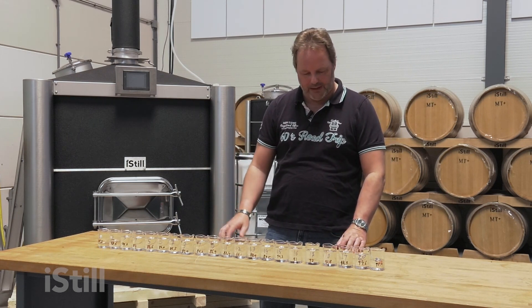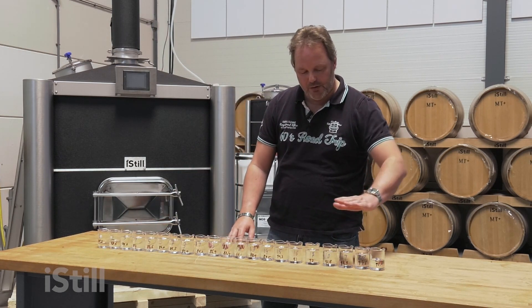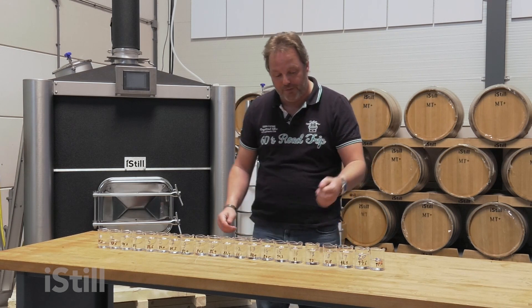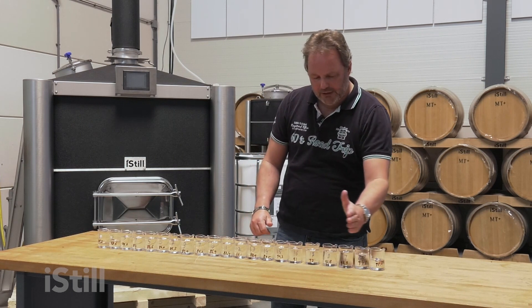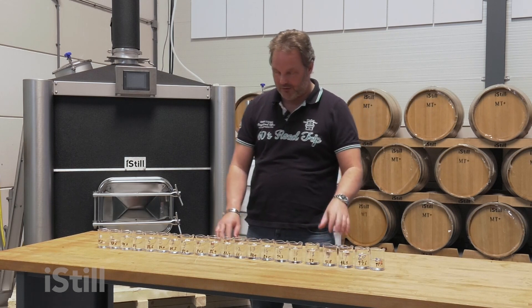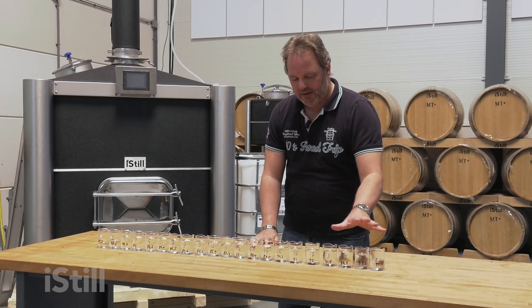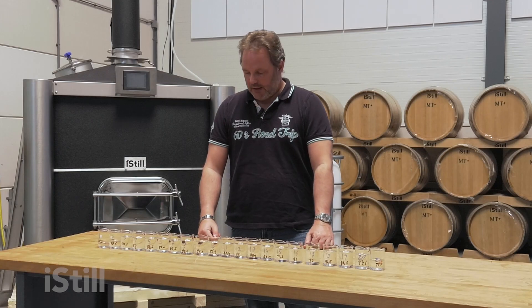This is a brandy — a two, maybe 2.5 dimensional drink. It's fruity, so we need some head smearing and a minimal amount of tail smearing. The more tail smearing we do, the more overpowered the fruity flavors will get, because the flavors of the tails are much stronger than the fruity flavors at the beginning. If you want to barrel age, maybe go one deeper; if you want to drink it white or soon, skip that last beaker just to be sure.